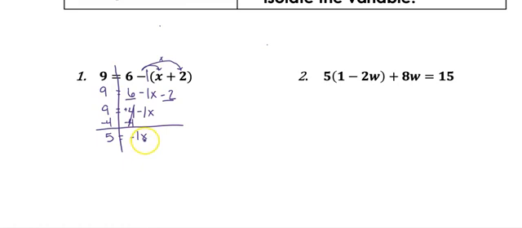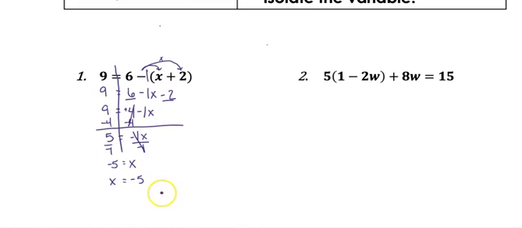Still solving for x, which is not alone yet. I still have this -1 attached, and I'm going to undo that. Remember, that's multiplication, so I undo multiplication with division. 5 divided by -1 is -5 equals -1 divided by -1 is 1, so that would be 1x. And I'm just going to write that as x. Go ahead and flip that around, and I'm going to say, well, that means that x equals -5.